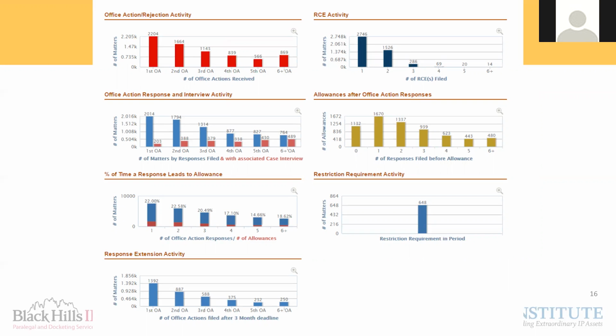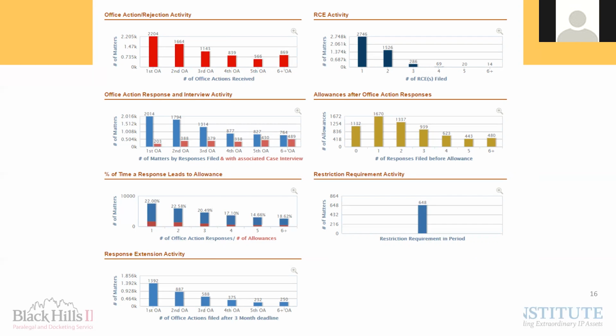So again, some of these graphs look very similar, but it's not just having pending applications. This includes all dispositions for the past 4 years. So Tom, anything you see that kind of jumps out at you? Well, the first thing that I see when I look at this is taking a look at the office action activity, the upper left-hand chart. I see what is mostly a nice taper downward to the right.